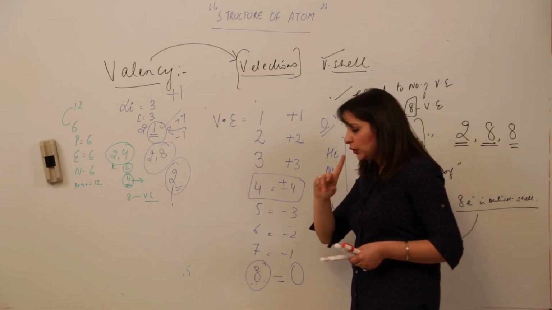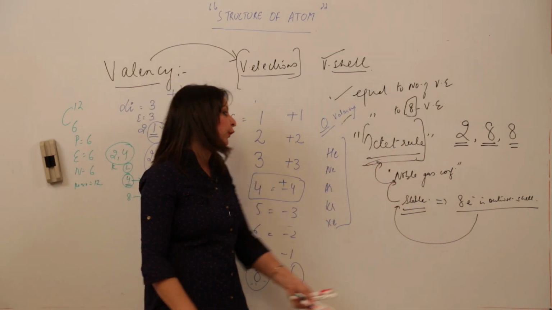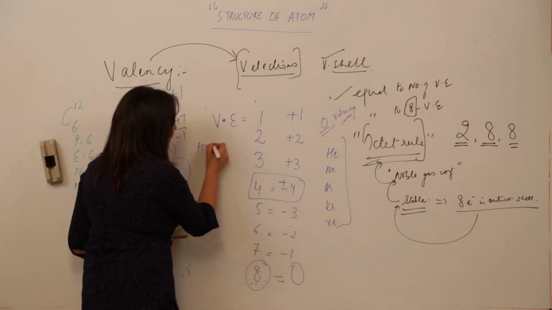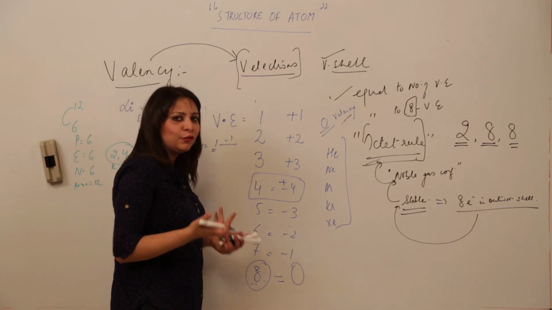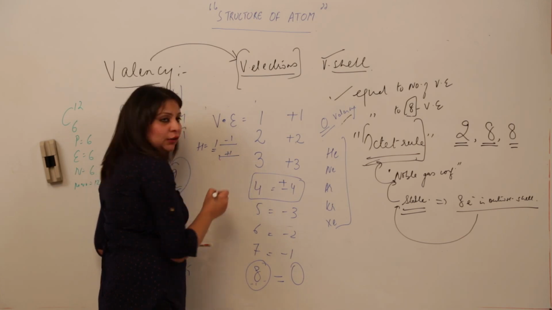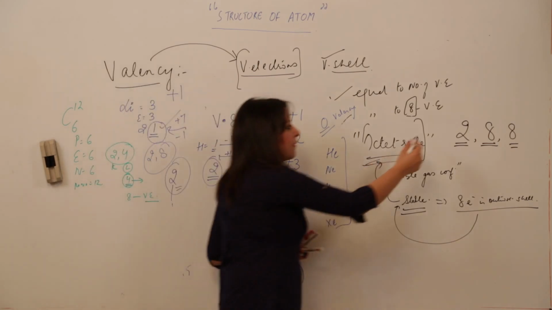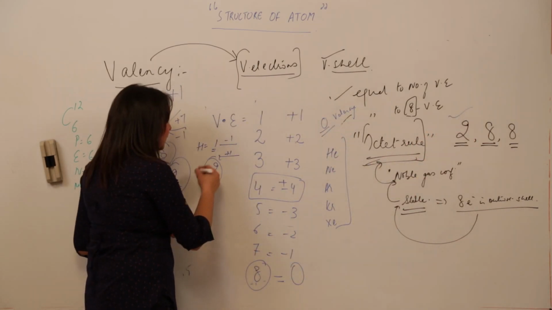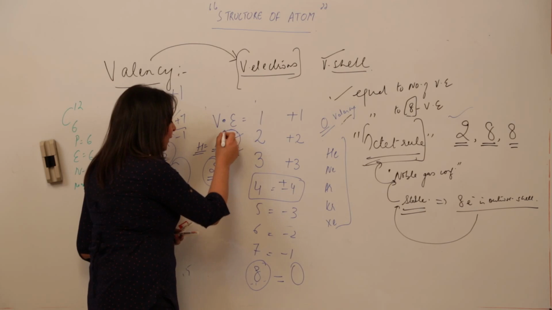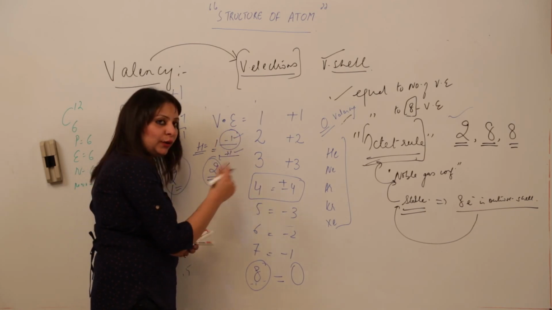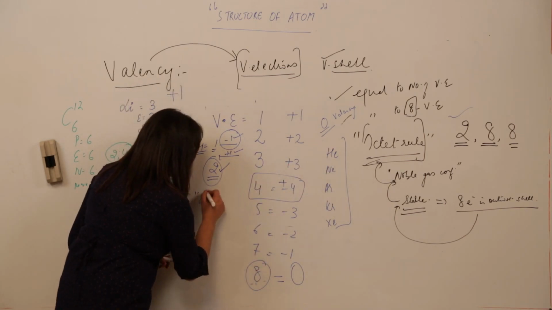One more thing I would like to tell you: for all elements it is the octet rule that is followed. But for hydrogen it is 1 electron. So it will lose 1 electron and be left with no electron, or it will gain 1 electron. By gaining, its first shell becomes 2, that is, it is filled. So its valency can be plus or minus both ways. When combining with metals we take it as -1. So in case of hydrogen, instead of the octet rule, this rule is called the duplet rule.